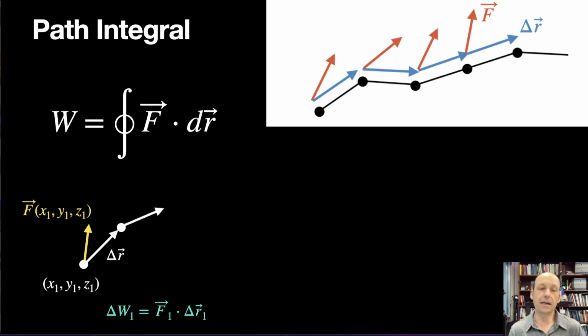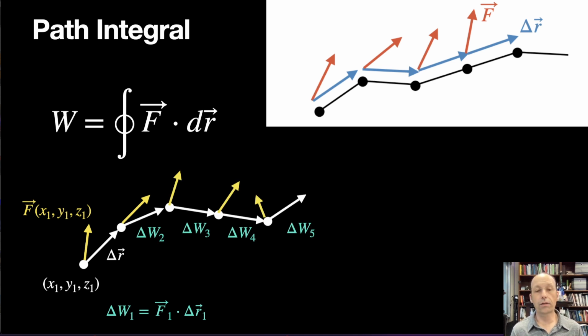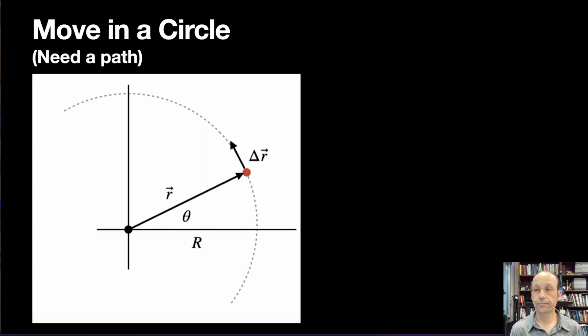And then I do it again. Here's my next step. And then I have a new vector field, which this assumes is the same across that whole step size, which it's not. But if my step sizes are small, it's mostly true. And that would be work 2, and then work 3, work 4, work 5, and then the total path would be the sum of the works. And this little circle right there means it's a closed path. So normally, for a lot of the forces we use in physics, if you did the work around a closed path, you get 0. Not all of them, but many of them. So that's the path integral.